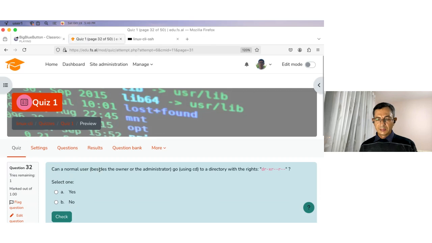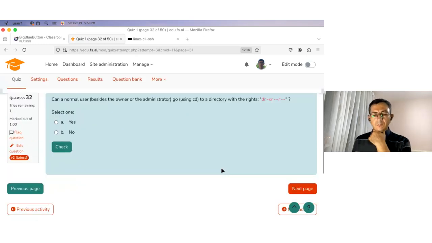Can a normal user, besides the owner or the administrator, go using cd to a directory with these rights? This is a bit tricky.